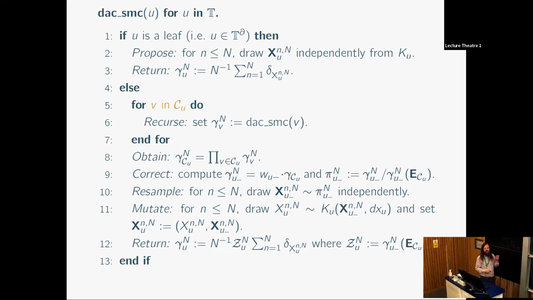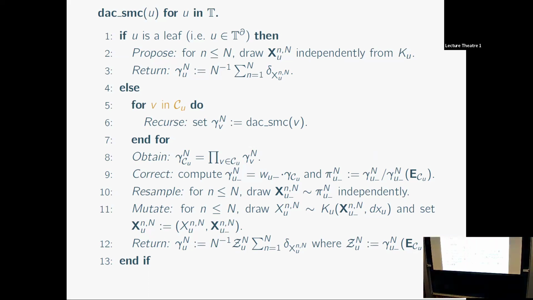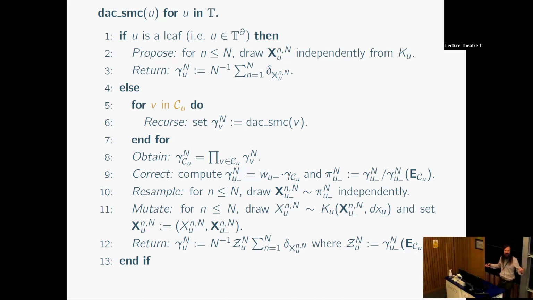When you move one step up, for each node, you've just called the algorithm on all of the children and got the response. So you've got a particle approximation for all of the children of this node, which you then multiply together to get a product of empirical measures. So this is where the cost is going to scale horribly with the degree of the tree. And so binary trees are your friend unless you're doing something quite clever to reduce the cost.